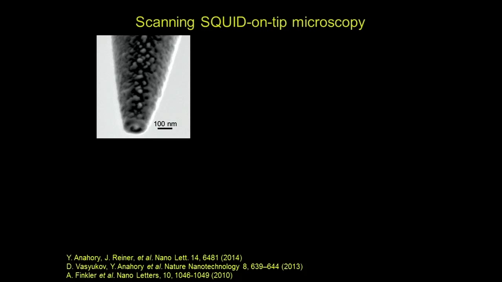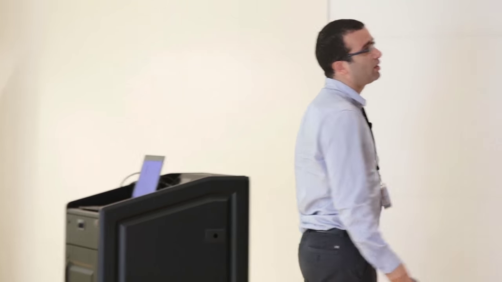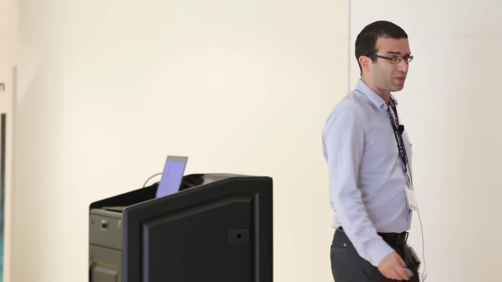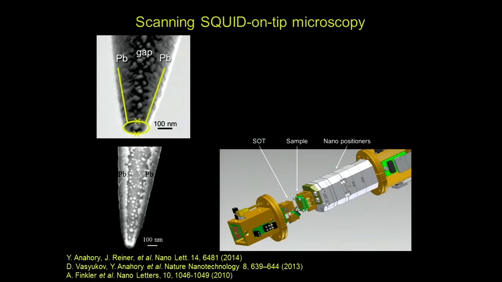Just a quick flash on the technique: we developed a nano-SQUID — you can see the SEM picture here — it consists of two leads separated by a non-percolating gap, and these two superconducting leads connect the SQUID loop. The main advantage is that the SQUID loop can be made very small — here it's 150 nanometers, but we can go down to about 40 nanometers. More importantly, you can get this loop very close to the sample you're trying to measure, which is a crucial aspect.